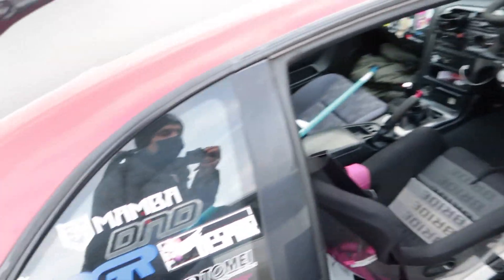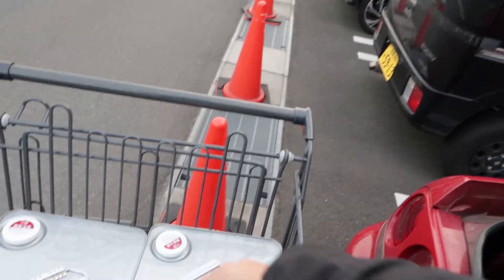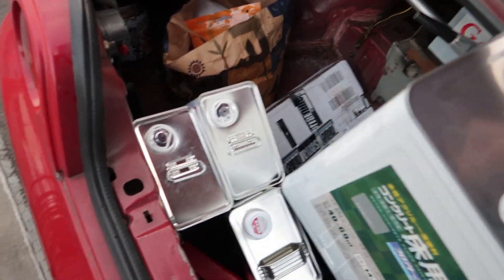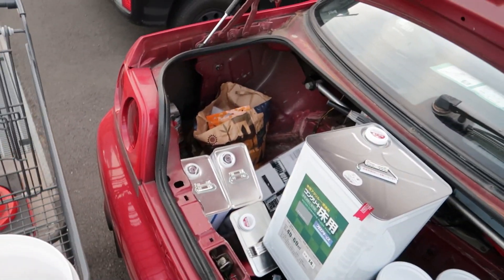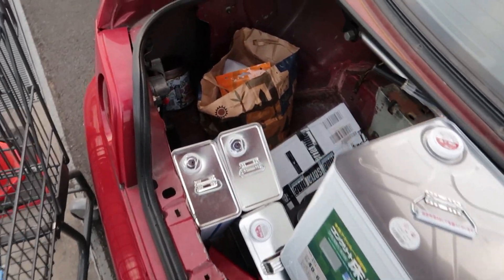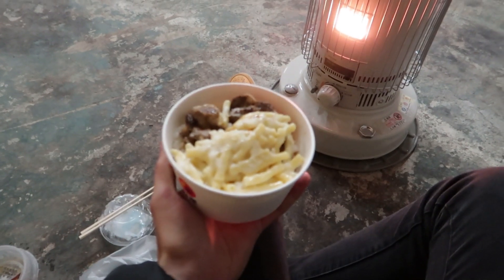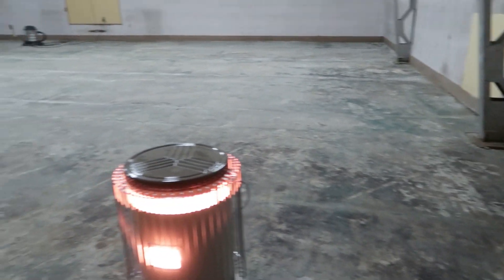Can't even fit $600 of floor painting supplies in my Skyline. Why did I buy this thing? Oh, that's right — so I could be part of JDM space. I'm just going to throw all this in here and hope it doesn't explode. Made it to the shop. Already got the heater on. Went to Matsuya, got myself some dinner. I'm going to eat this, enjoy some Netflix, and then we're going to get started on this floor.